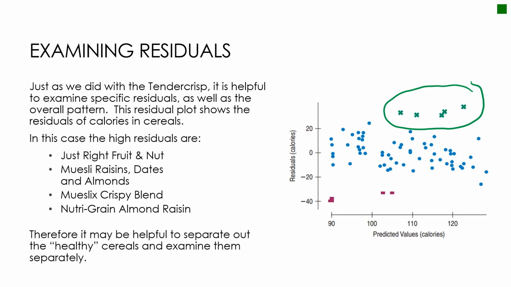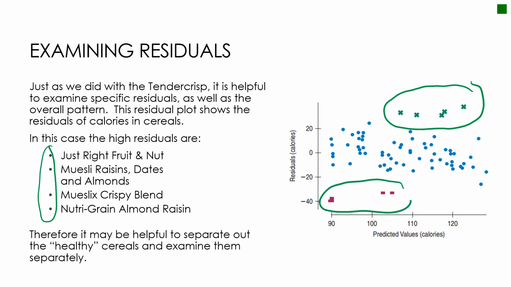So why is that important? Well, it might be good for us to look at what kind of cereals are those, and I can see that most of these include fruits and nuts, and hopefully we all know that nuts, while they're great for you and have a lot of protein, also have a lot of fat, and fat is calories. So it's important to be able to pick those things out of the group.